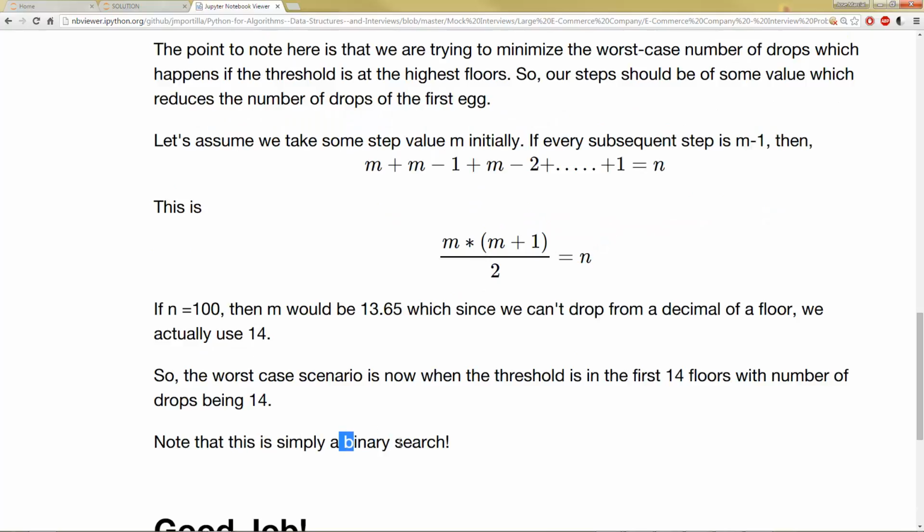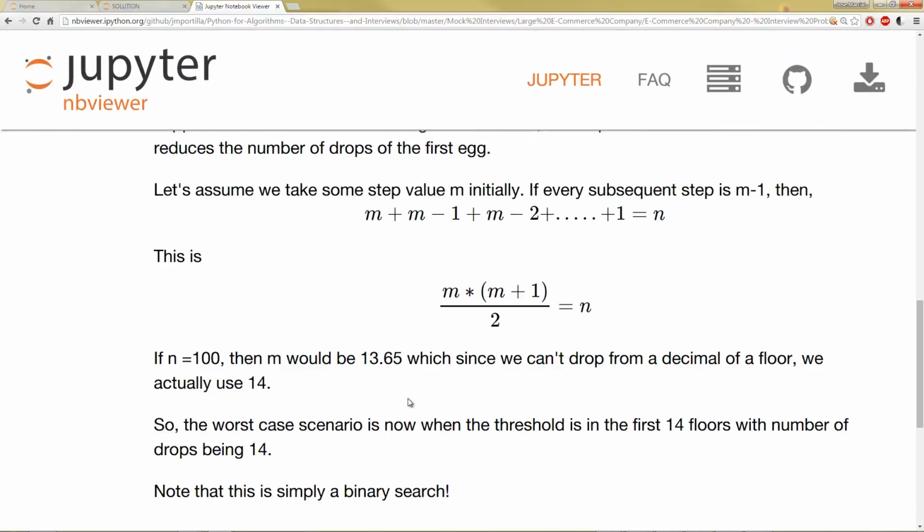So this is actually just like a simple binary search, and that's really what the interview question is getting at, if you're aware of how a binary search works. Alright, with that being said, if you need to review anything for this problem, definitely review what a binary search is, because that's really the key to understanding this problem.